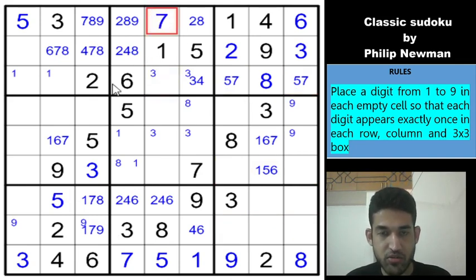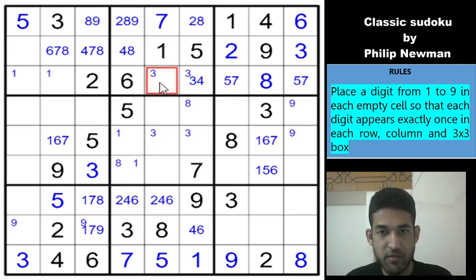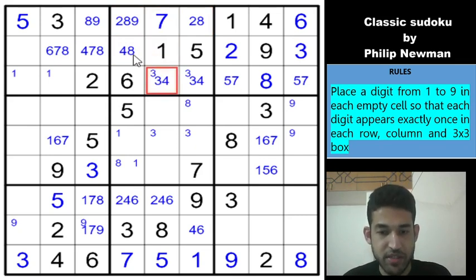So because of this 5 7 pair, we can remove the 7 from here and place the 7 in box 2. This must be 7 and this must not be a 7. This must be 8 and 9. And now we have a 2 in one of these cells, which means that this cell is not a 2. This is a 4 or a 8. And this cell must be 1, 5, 6, 7 and 2 and 8. So this must be 3, 4, 9.